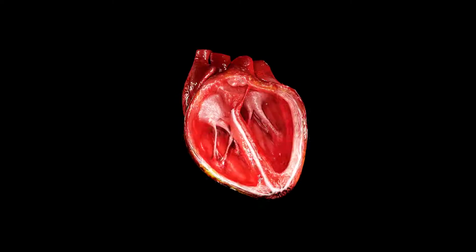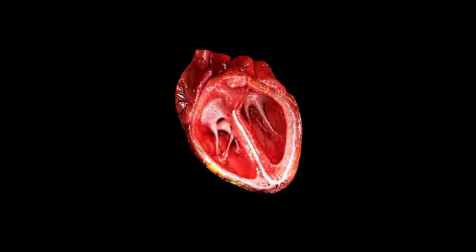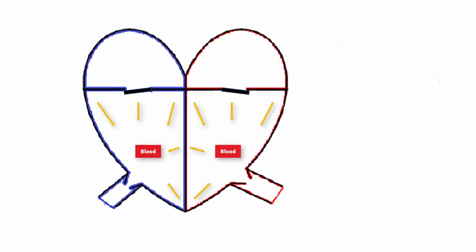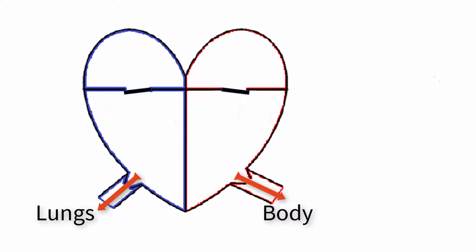The heart is made out of muscle; it contracts and relaxes. At the top of the heart we have the two atria, and they squeeze and push the blood through the one-way doors into the bottom parts of the heart, and those are called the ventricles. And the ventricles can then squeeze and push the blood out to the lungs or to the body respectively. Now in real life all valves, arteries, and everything else are on the top of the heart, but this video is about heart function, not anatomy.